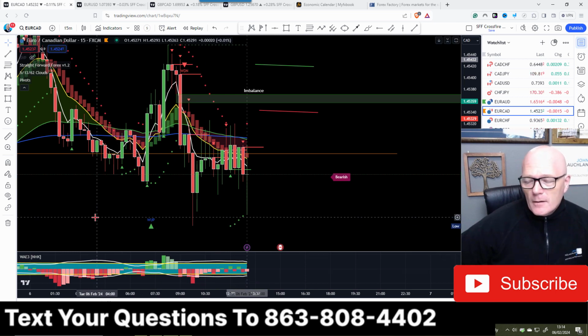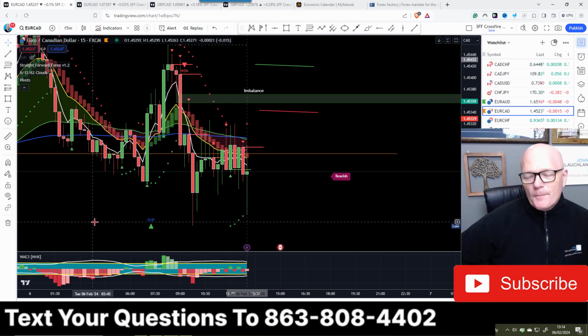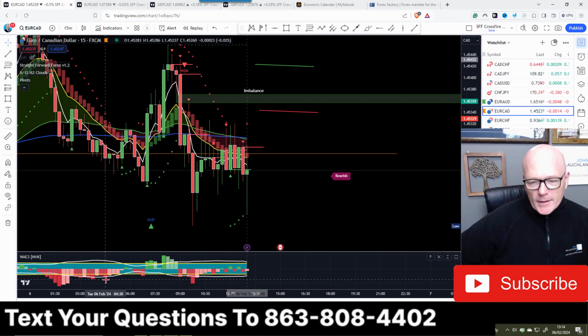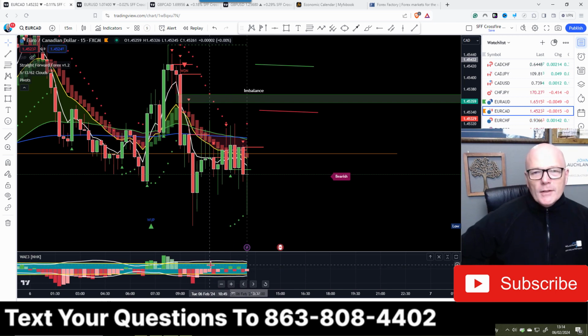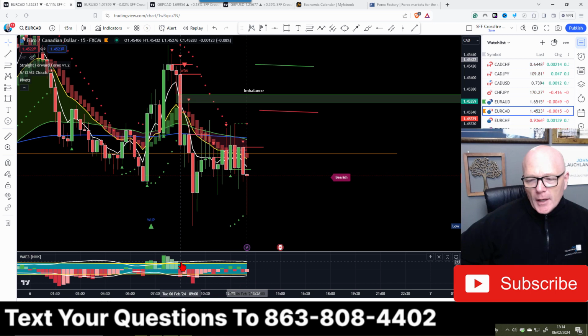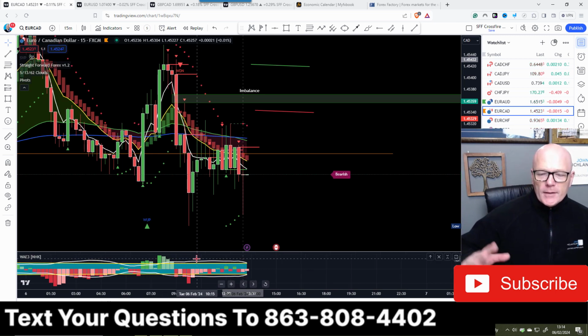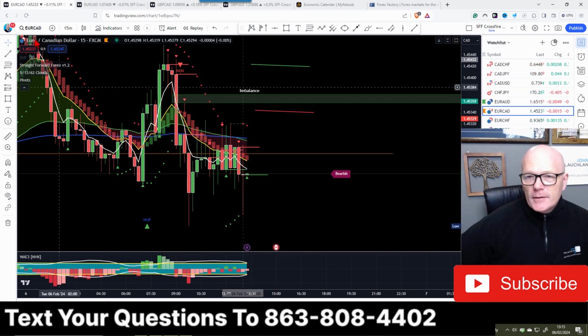And we've got the Waddah Attar, which is three tools in one. So we've got the dead zone, which is here, and the histogram. The histogram can give us an idea of volume. If we've got a nice big bar, lots of volume. A little bar with no volume, inside this dead zone, this blue zone, then we just leave price alone. There's not enough volume. And also the explosion line: we want the explosion line to be moving away from the dead zone, to give us another indicator.